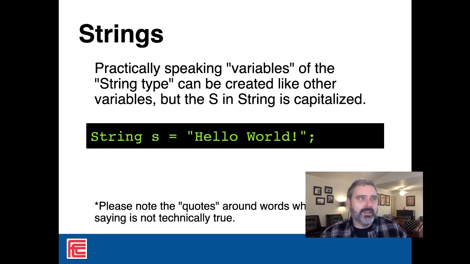The only thing that kind of changes, though, because it is a class, and because I'm actually creating not a variable S, I'm creating an object S, is that for that object S, I can actually call methods on that object. In other words, that object has sort of buttons on it that I can use to do different things.